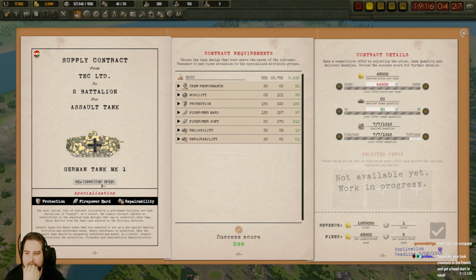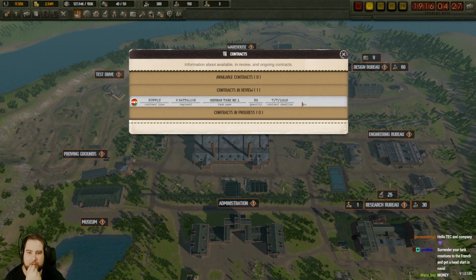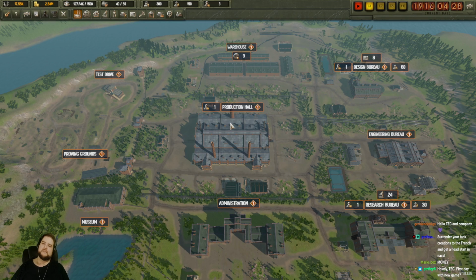Right, so then we can move over to the Mark IIs. As if they still only have the Ajax. As if. But the protection is really where the German tank Mark I is doing great. Right, there we go. I've submitted my wonderful vehicle, and you will take it. I will literally send them to you the next day, and then we can start production of the Mark II.